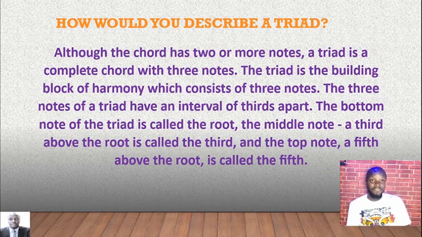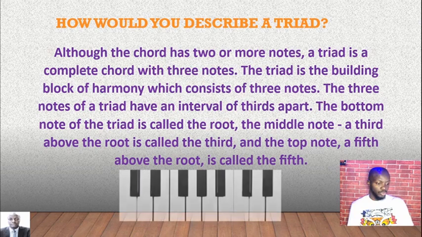It has all the functional parts, the root, the third, and the fifth. And a triad is the building block of harmony, which consists of three notes. The three notes of a triad are an interval of a third apart. I have mentioned this before, and it is very, very important to establish this base in this discussion.